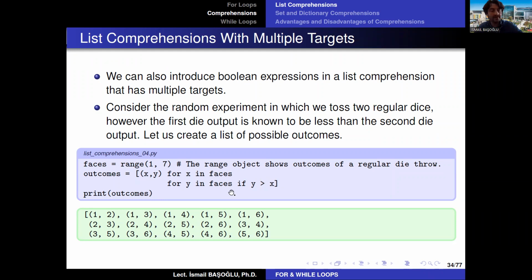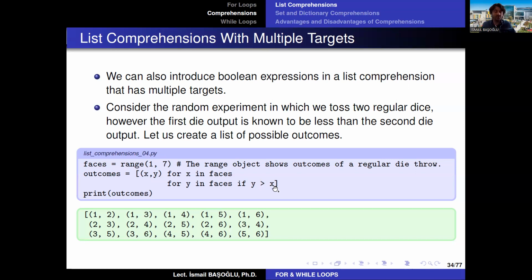So if you are applying a nested structure of for loops in a list comprehension, that does not mean you cannot use Boolean expressions. Now I am adding a Boolean expression after the if keyword here. I say that include the xy tuple if y is greater than x.